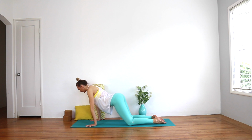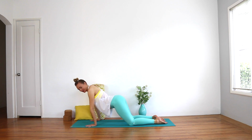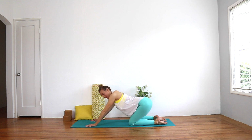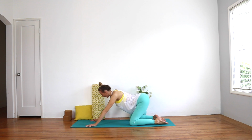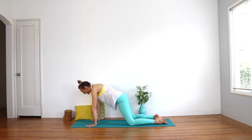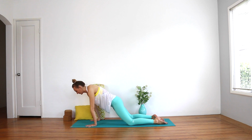Coming forward and taking it back. And we're just kind of warming into the hips. So if you feel a little stretch as you sort of stick the booty out to one side, that's really good. And then allow this to take a little bit of free form movement. So just imagine sort of hula hooping with your hips, taking them forward and back, just loosening up the pelvic area.